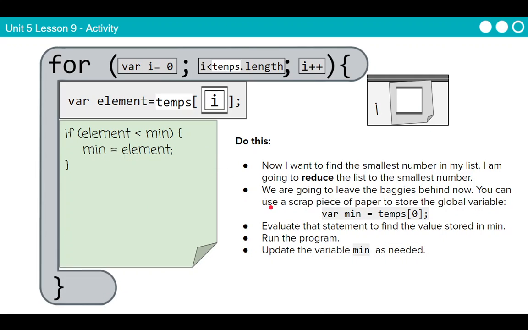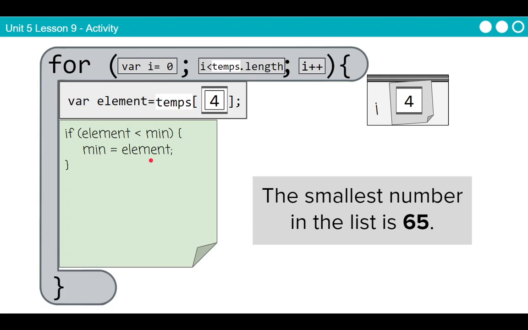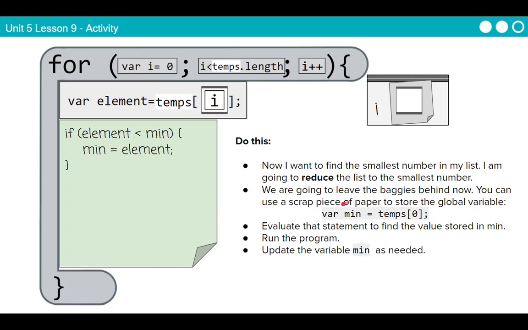We could also find the smallest number by adding a little bit of code here. If the element is less than the minimum, change the minimum to the element. You do need to actually create this var minimum and stick that at the top of all of this code right here. So we set the minimum to the first one, which I think was like 70 something. Is 70 something less than 77? No, so it's not going to change anything.